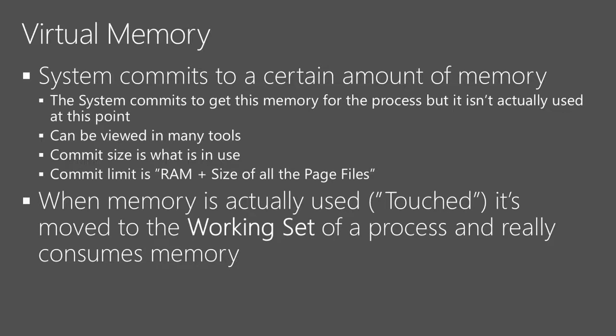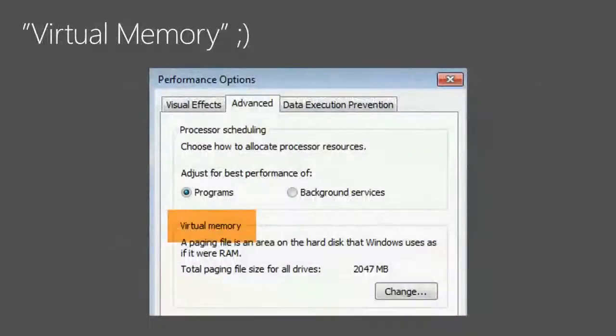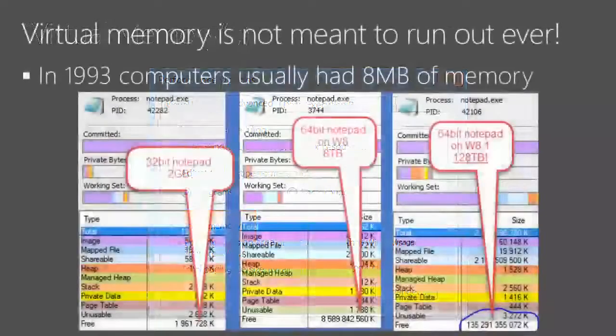And then there's the commit size, which is currently in use, meaning that at the time it's committed, it's been promised to someone else already, but it actually isn't used in the physical memory because probably it hasn't been touched yet. So only when it's been touched does it actually consume memory. There's the virtual memory, as you can see it on the current operating system. Nothing to do with the virtual memory, but it still is there.